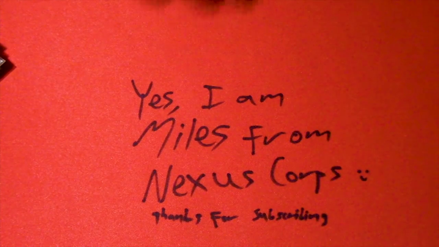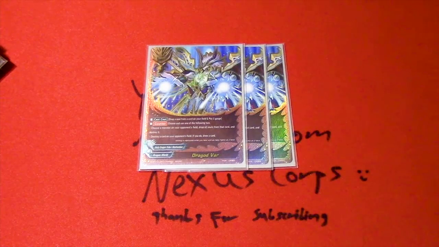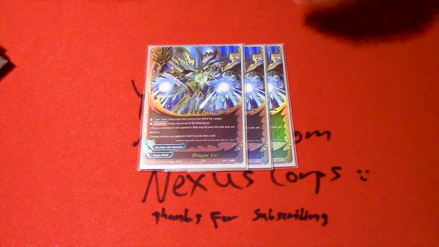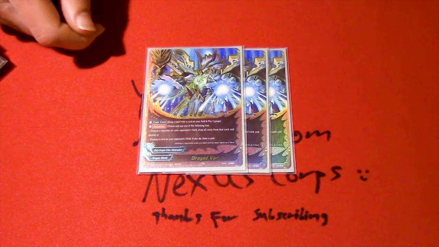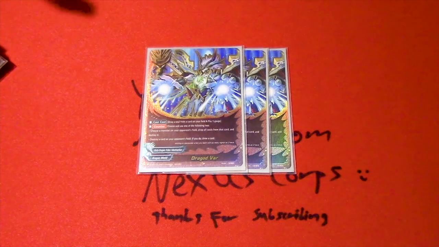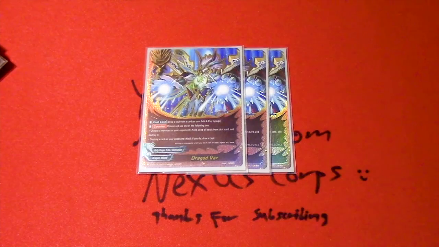Then I run three Dragod Var, or more like Dragod Vor. I already made that joke! But yeah, my video's going to get more views. I'm playing Buddyfight, people care for Buddyfight. Its cast cost is drop a soul from a card on your field and pay one gauge. Wow, so aggressive. Drop a soul from a card in your field and pay one gauge.